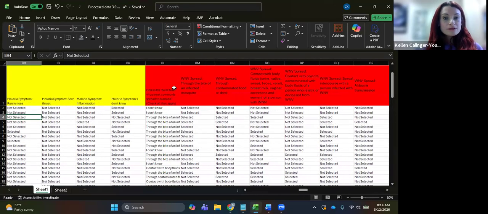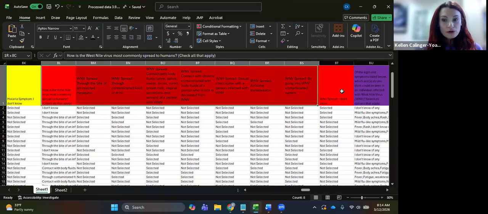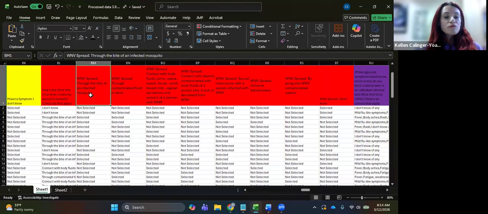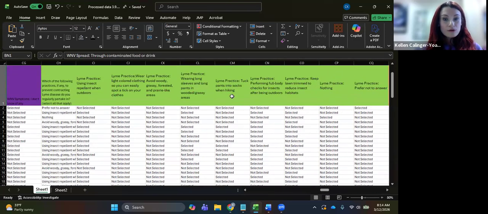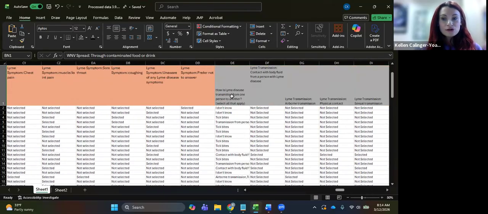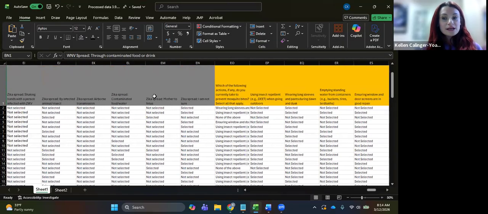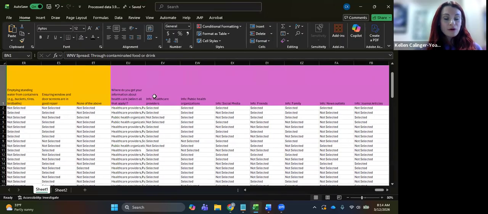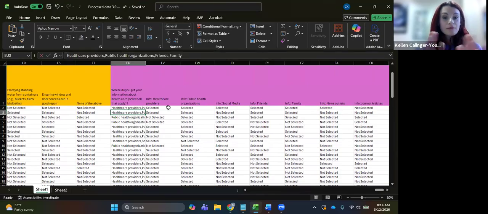Now, what I've done for every single one of those select all that apply is that exact same process where I've color coded them and given designators for each individual item that I've broken out into a separate column. And you'll see that we've got quite a few of those, all of which have individual designators, all of which have different colors, and all of which have already been broken out for you into each individual's response for every single item. Now, I have also left that original question with everybody's compiled responses there, just so that you can see that relationship between the question as a whole and the individual breakout that I've already provided for you.